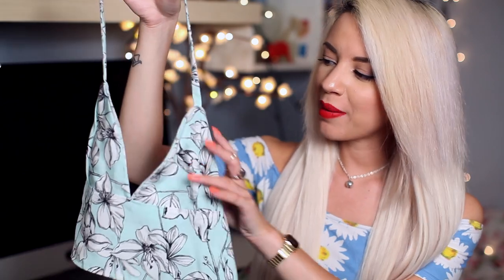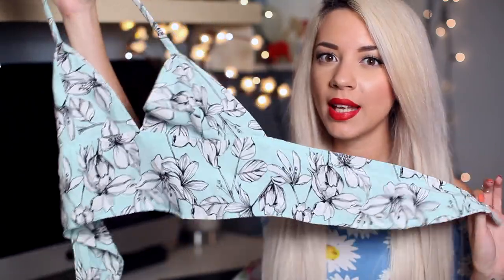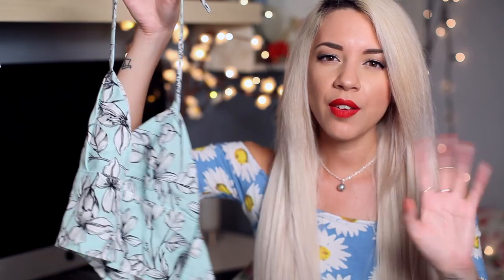The first item is this beautiful handmade bralette by Natasha Hutchins — I just love this print. It's been so popular that she sold out, and people who saw I got this on Depop were messaging me to buy it off me. She found she had enough fabric to make one more, so we're doing a giveaway — she'll make the lucky winner one in this print. UK sizes 4 to 14. Her price point is really reasonable; this was £11, and they vary between £11 and £14 depending on the fabric.